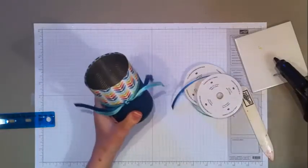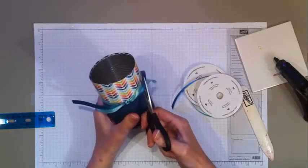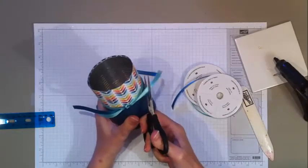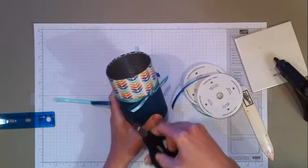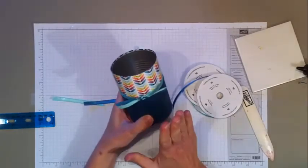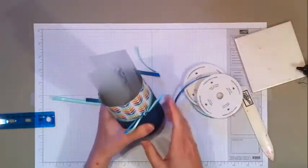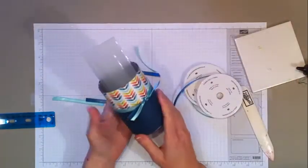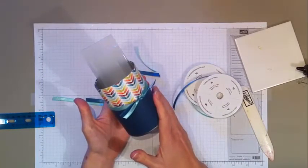There we go. Very, very cool and super cute. So, like I said, use your prettiest paper for this and turn your stamping space from simple to super chic and spunky.